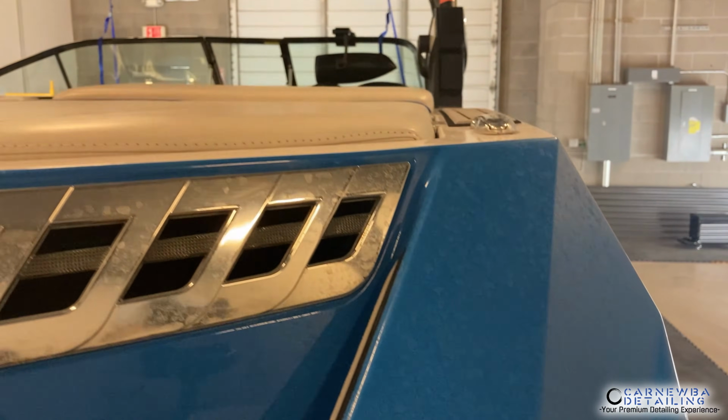So besides that, guys, we're going to go through the full wash and decon process. We have a lot of water etchings and watermarks and things of that nature. They have been on the surface of this fiberglass and gel coat for over a year now. So the first thing we have to do is give it a quality acid bath. What this is going to do on the surface of the gel coat is break down the mineral deposits of the water spots and etching, helping us throughout the paint correction or paint enhancement process later down the line and the coating application as well.